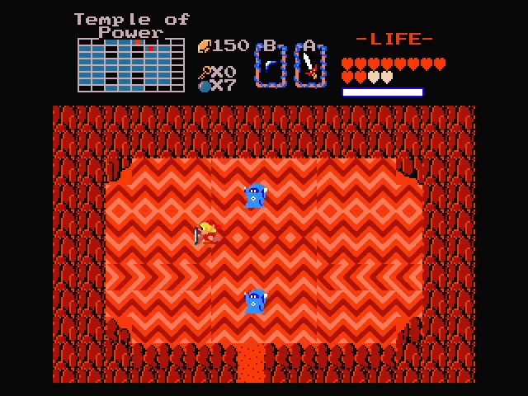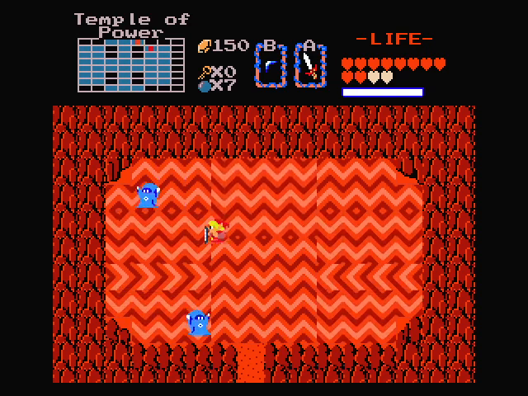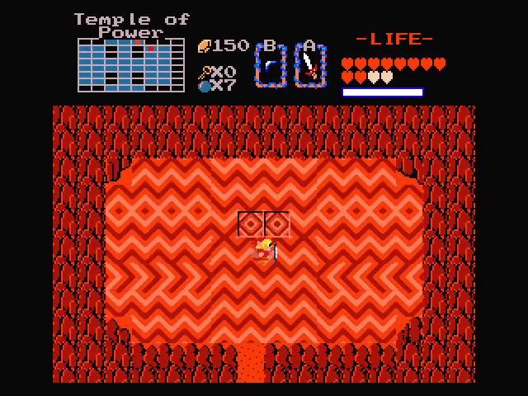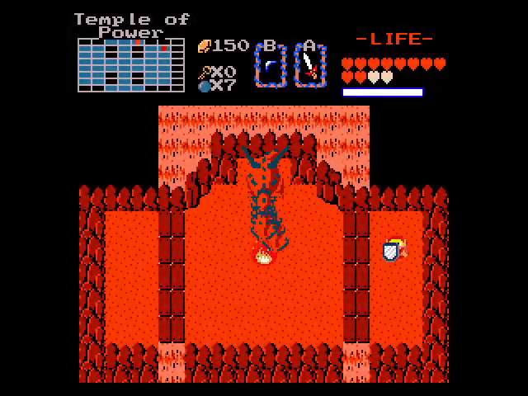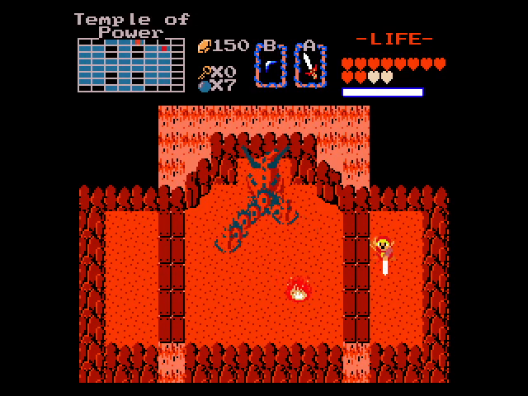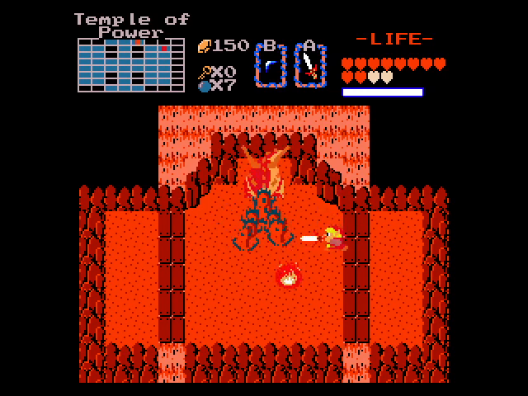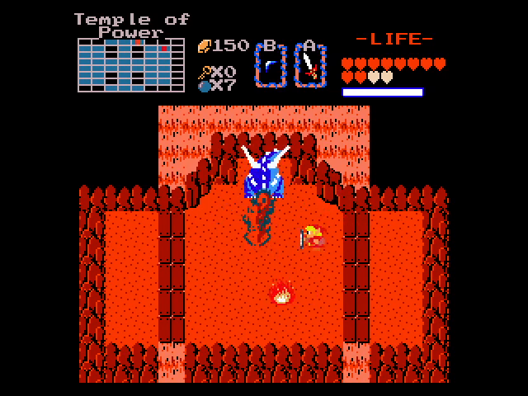Alright, I got blue Wizzrobes to deal with them. Yeah, with the conveyors, it can be a little tough, but surprisingly, I'm making this room look effortless. Into the warp. And now we got the pitiful flame Gleeok, who only sprouts like one flame at a time. I bet UDF was hoping to get this Gleeok when he actually ran through the game. I got lucky.